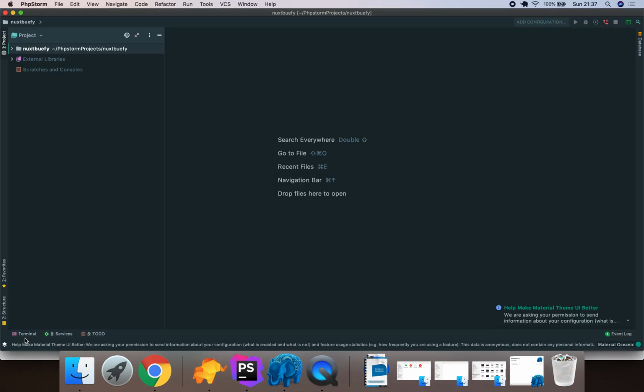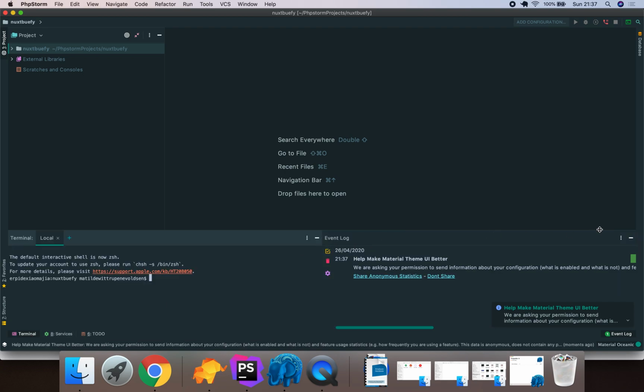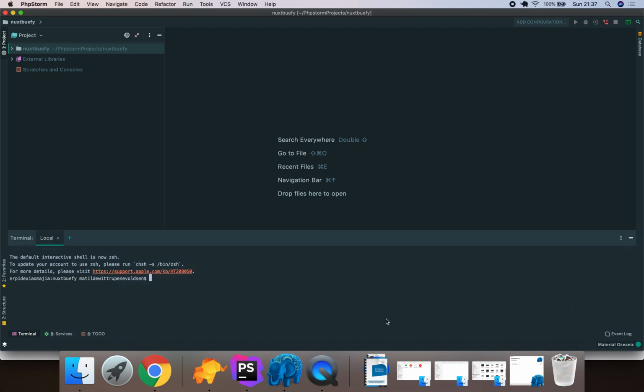And to start out, we want to go in the terminal and say Laravel new backend. And in another terminal, we can say npx create-nuxt-app frontend. You can just go in with npm and install npx, but it's very important that we put the right configuration here in the Nuxt app for it to work.